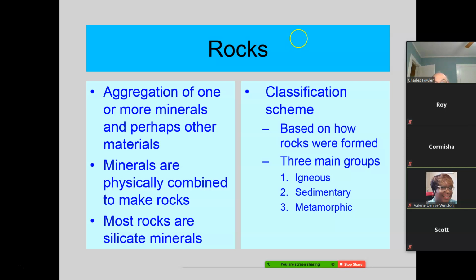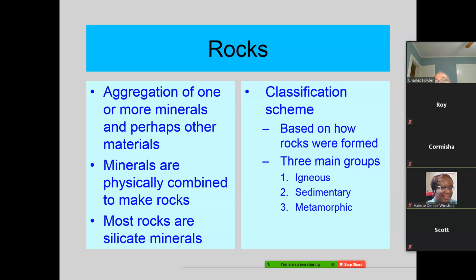And this is some of the perhaps other materials. Maybe there's something they call a cementing agent that is not really a mineral itself, but it's holding the various minerals together. You can think of what concrete is. Concrete is a mix of cement, which is your cementing agent, with something that it's cementing together. Usually sand grains, but it could even be gravel, okay? Different types of concrete could be made up of sand, or it could be made up of gravel or something else, but you have something holding it together. That's your cement or your cementing agent.